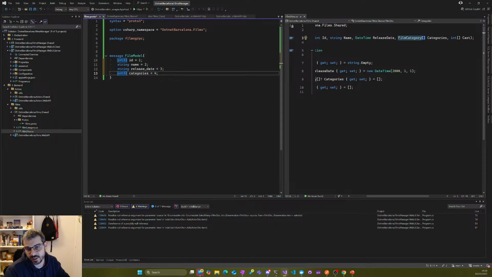Here we are not defining a specific integer, it's an array of integers. And the way to define collections in gRPC is by using the keyword repeated at the beginning. And this means that it's going to create a collection for that specific property. Okay? Let's just copy paste here, and the cast is exactly the same here.